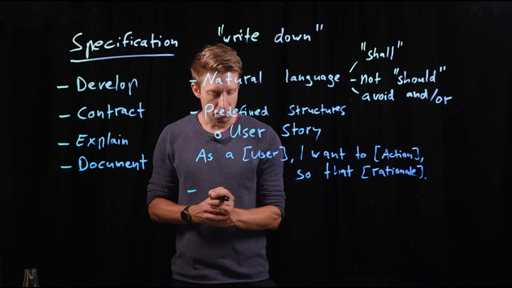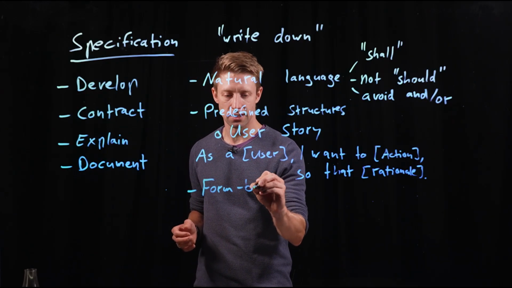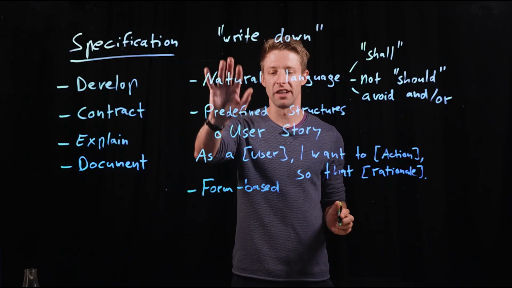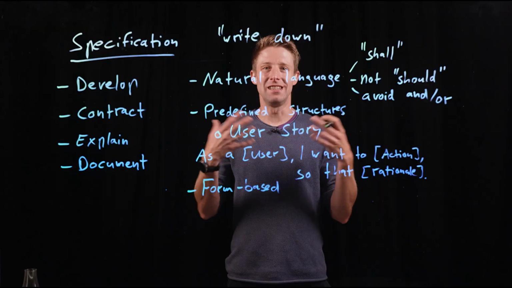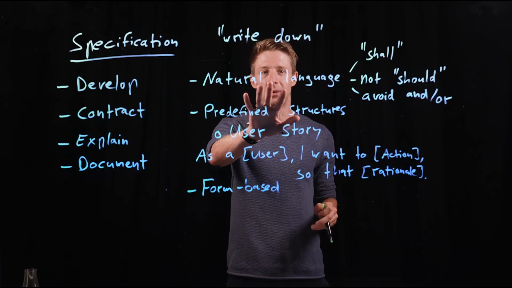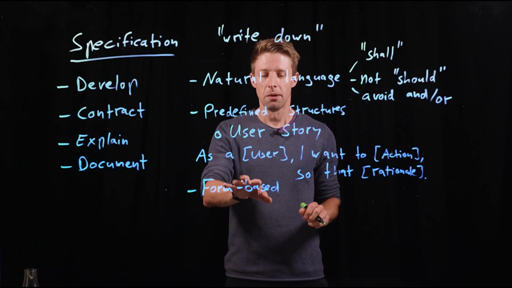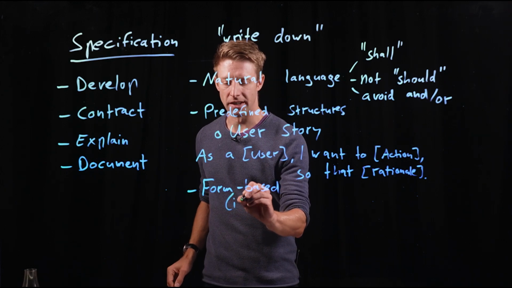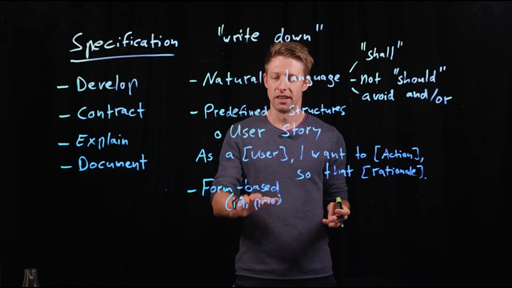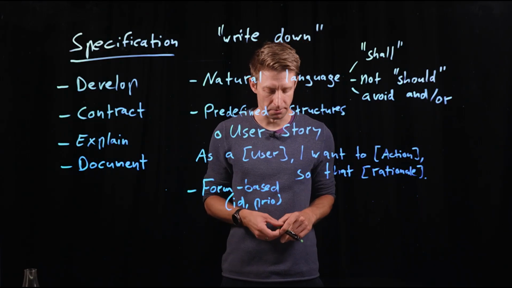There are a few more. I mentioned two more. One are so-called form-based requirements. This is usually something that you see in tools and it gets combined with other things. It just means that you add metadata to requirements. You have a form, like a registration form online, and maybe somewhere you can enter a natural language requirement or a predefined structure, but then you have additional things, for example, an ID, a priority. So you have different fields that you have to fill in. So this is very common when you just use electronic systems for writing down your requirements.